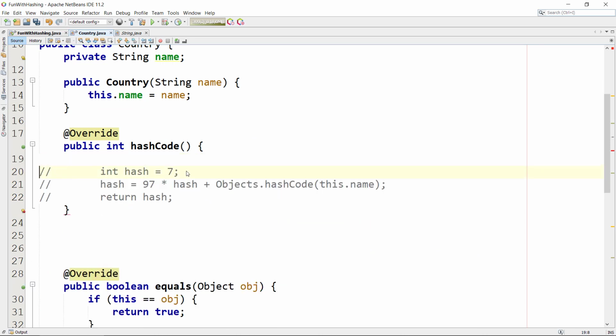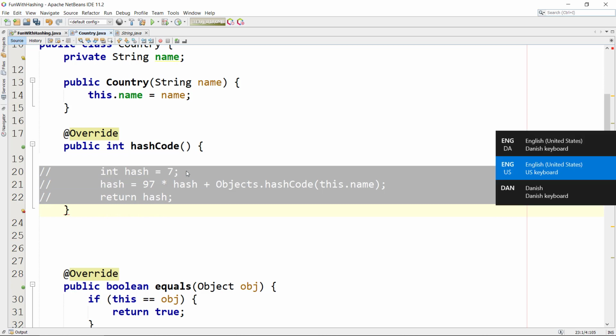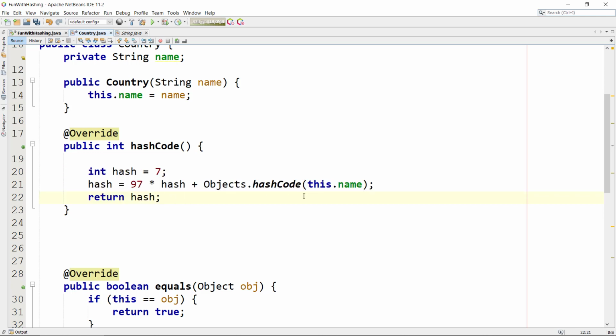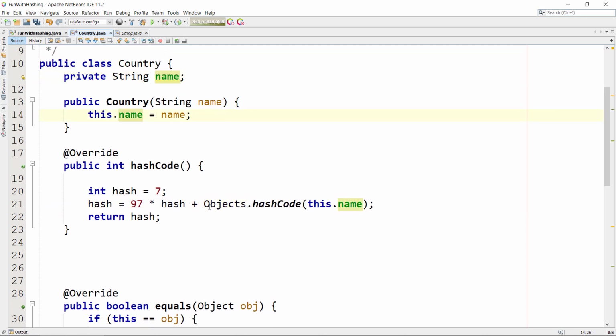Alright, so if we keep this away here, then we can see that we need to include some of the unique parts of our object. So the name, other properties of the business entities. We will include the name, we could include the capital if that was part of it, the population, something else like this. And the reason why we have prime numbers and constants is that we want to minimize the risk that two objects will have a hash code with some common factors in there. That could also increase the risk of collisions.